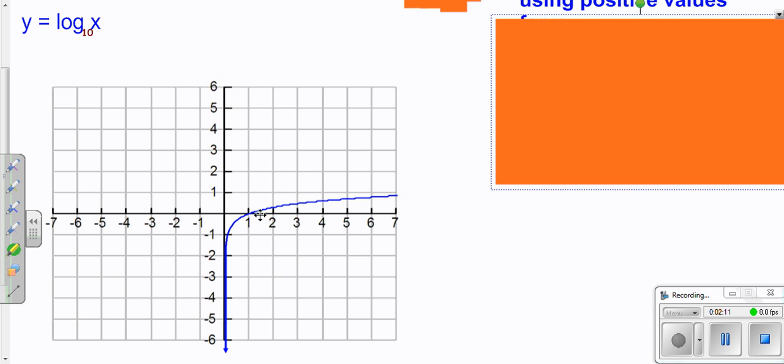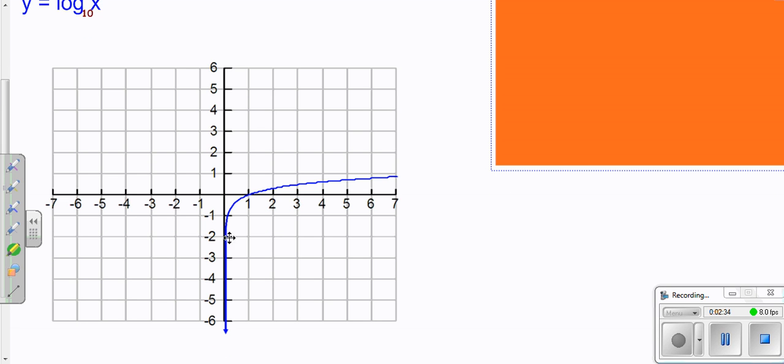Now keep in mind, all logarithmic graphs have a vertical asymptote. And so as we get closer and closer to the y-axis here, you got to just think, this thing that's after the log, what would cause that to be 0? In this case, that's 0. So x equaling 0 is going to be your vertical asymptote. So there's a vertical asymptote here that goes down forever.